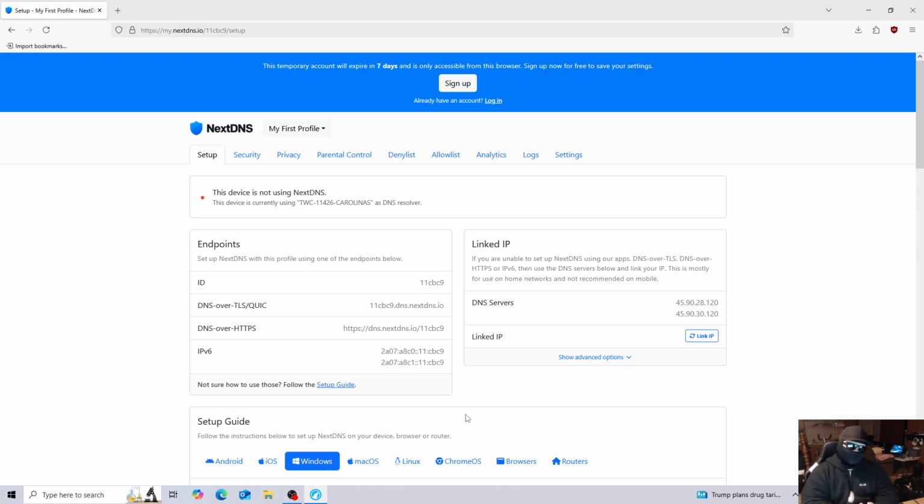Now, this account does only last for 7 days. It's really simple to sign it up the rest of the way, and it's obviously still free. But let's not do that just yet. I would say give it a couple of days like this before you go through the process of signing up fully, because I've never had a problem with it. No one else I know has ever had a problem with it. But if you did have a problem with it, it wouldn't be the first time something in tech went wrong. So we're just going to stay like this for now.